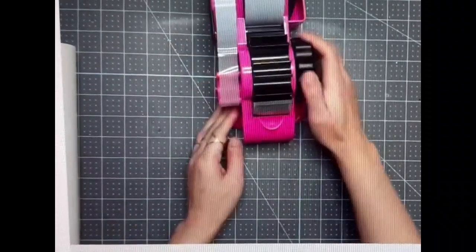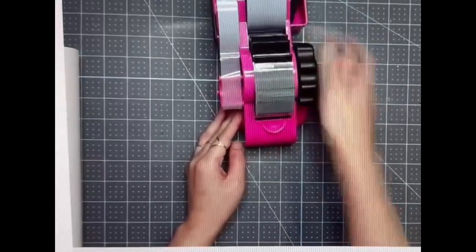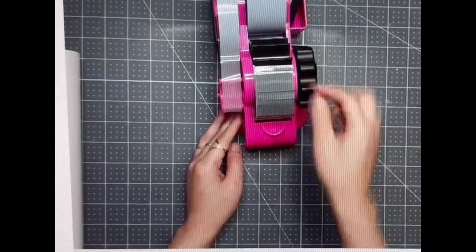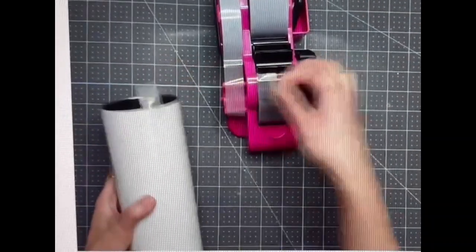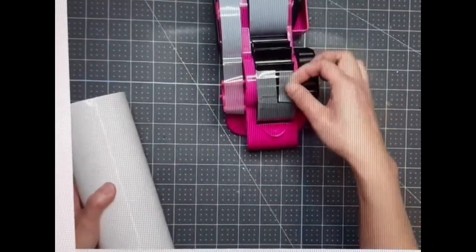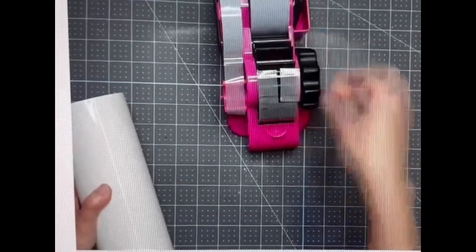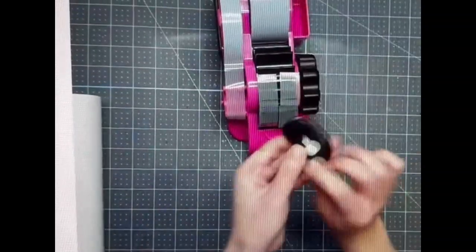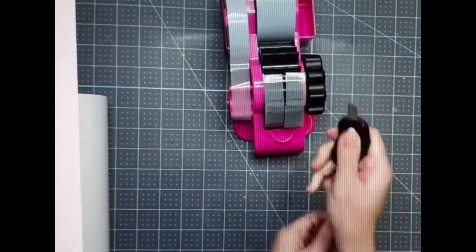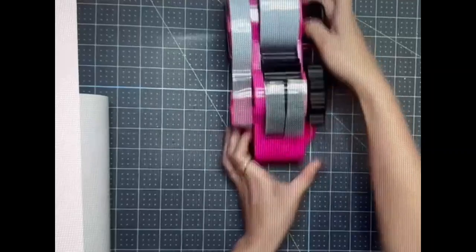What I like about the middle one is I'm going to flip it up — these are cut to this length. So if I'm busy doing something, I can just grab this, pull it off. I don't want to waste my tape. It's so awesome. It also has this little cut thing, like a little X-Acto blade. So you have that there.